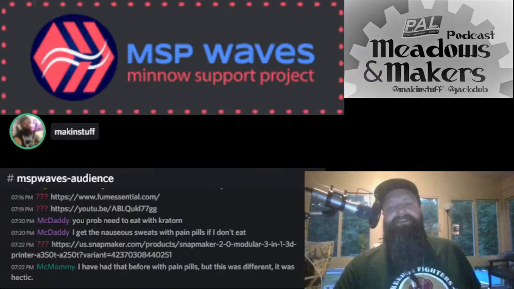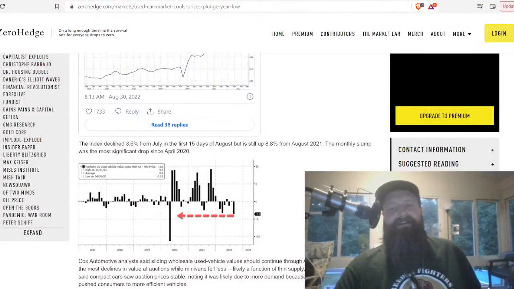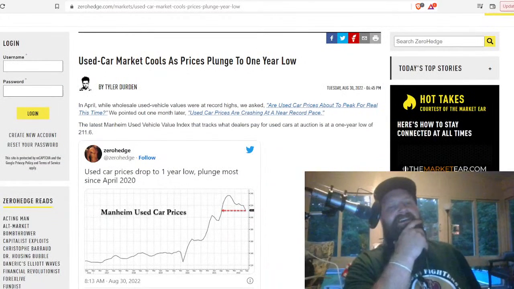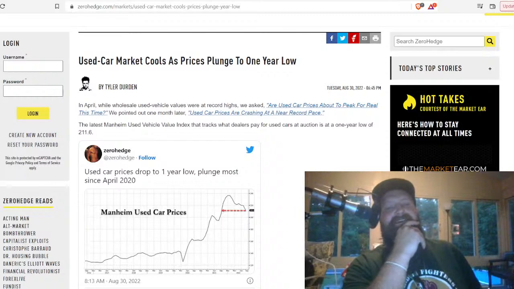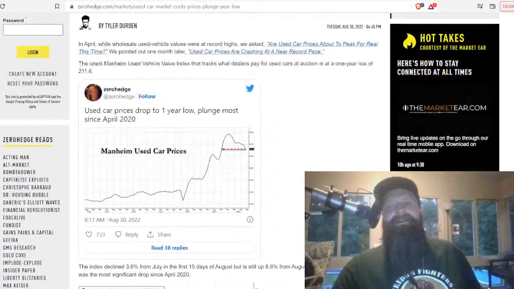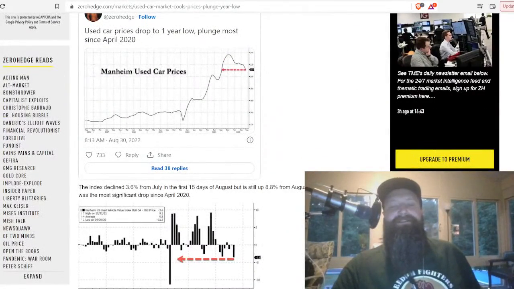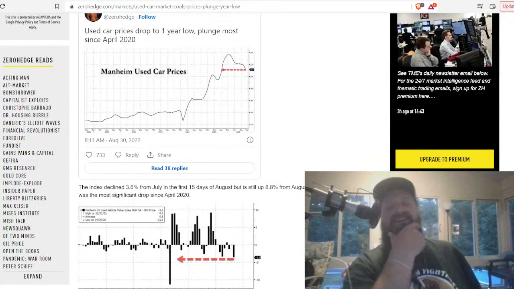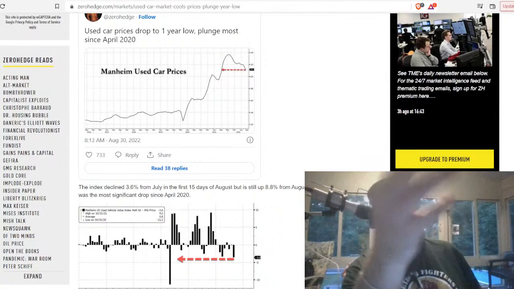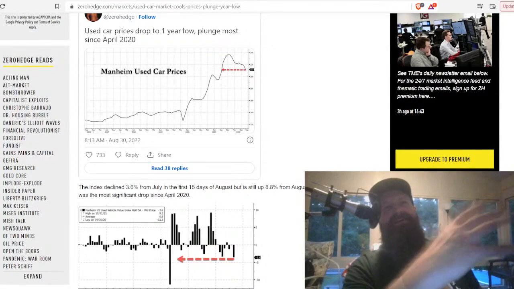So here's an article that I just ran across that I thought was kind of interesting. Covering it from Zero Hedge here, they're talking about how the prices on used cars have dropped somewhat, from April of 2020. I'm wondering, if so few people can drive stick shifts anymore, are used stick shift vehicles going to become super cheap? And if everybody is switching over to electric cars, then our internal combustion cars are going to be super cheap. But who can afford an electric vehicle?